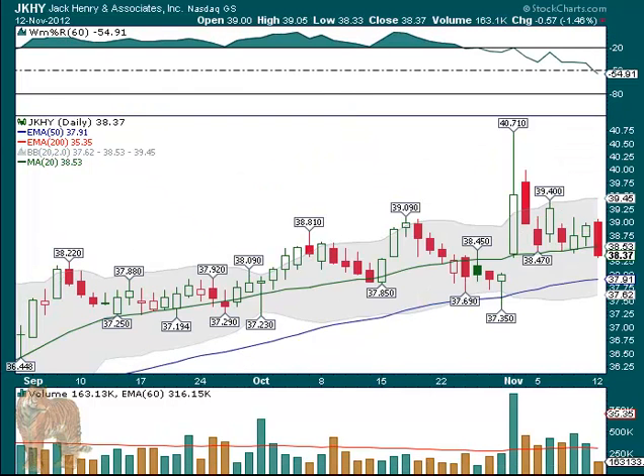That's all — we're just adding three. Now we've got one other to mention. It had a gap up and a nice flag pull, and then it lost the whole top of its pull when it came down. The next day it gapped and fell down. It's consolidating, and because the volume is lower, I decided to watch it one more day. If it can hold this area — say it opens at $38.50 and looks like it's going to go up — you may be able to buy it with a stop just underneath the low at $38.33. Otherwise, it needs to clear this range once again at $39.40-ish. We're not putting it on the watch list, but we are pointing it out.